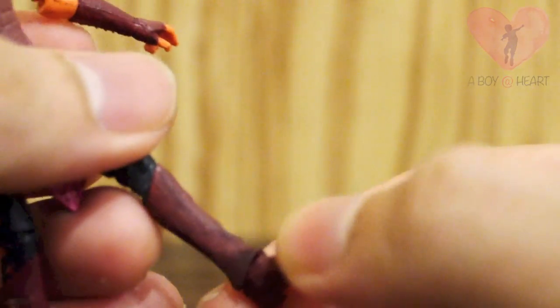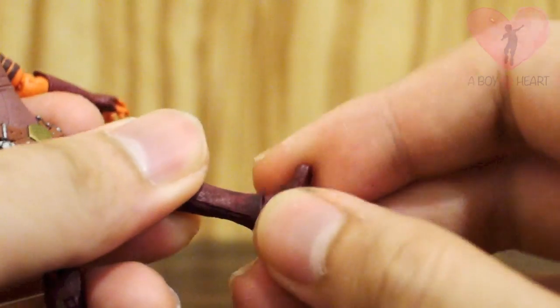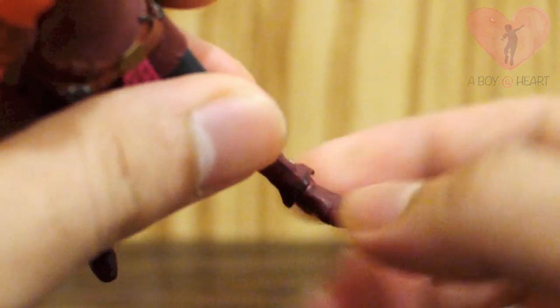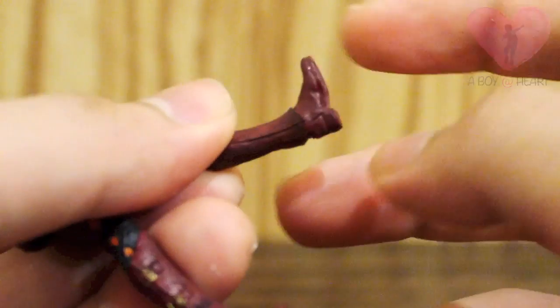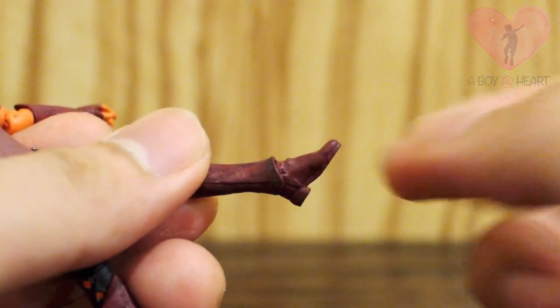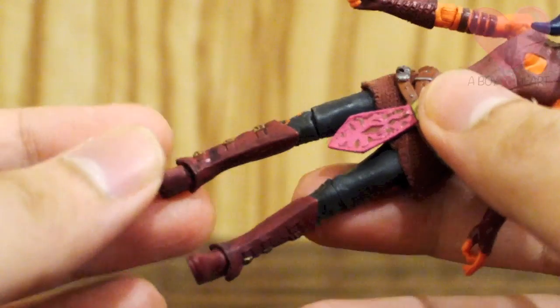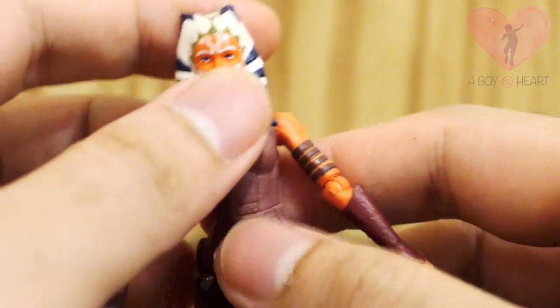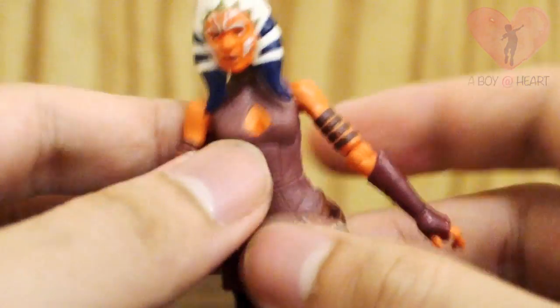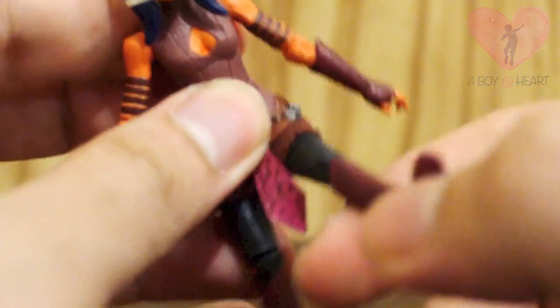And then the ankle, you can turn it around, and because of this joint you can move it upward a bit, but it's being hindered, and then downward. So that's good. No rocker ankle, typical Star Wars figure, but that's okay. Alright, so that's a really good articulation. That's enough, and due to the fact that they're using this soft good, it doesn't hinder the articulation.